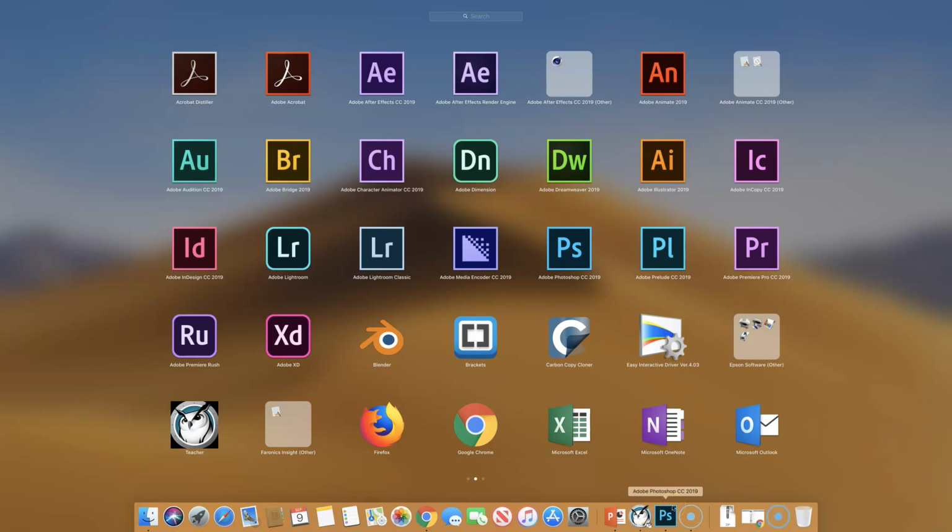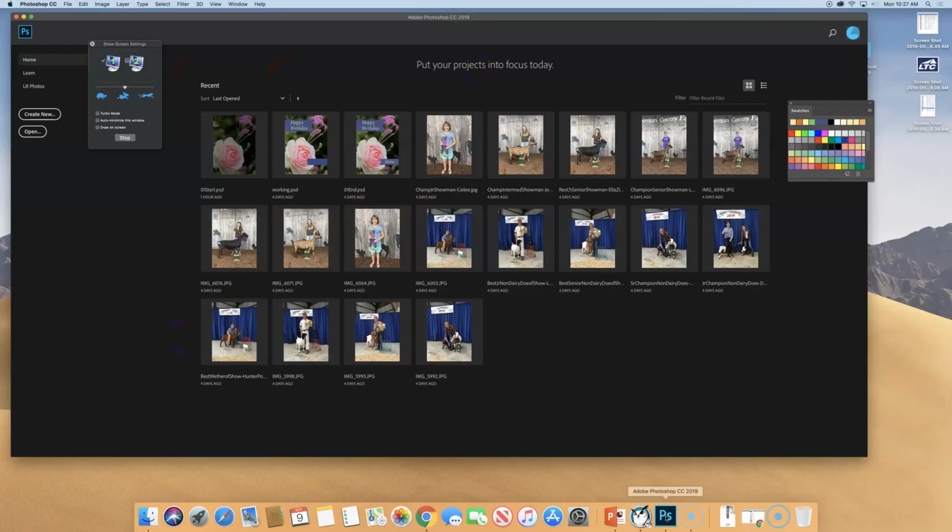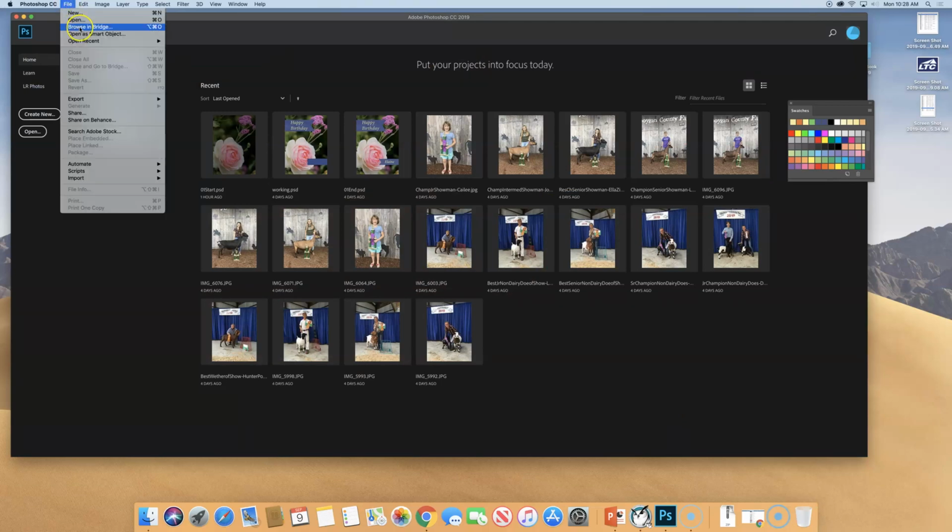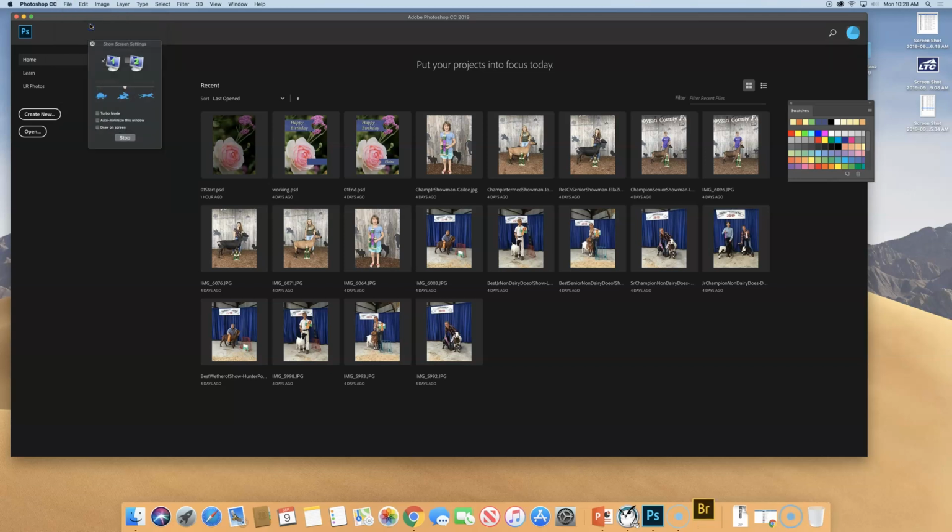Or let's go back to Photoshop. In the taskbar, you see PS for Photoshop. Click on that to bring Photoshop back. Then in the File menu, we're going to do File, Browse in Bridge. That's going to launch Bridge, and whatever folder you were working on in Adobe, it's going to show you in Bridge.